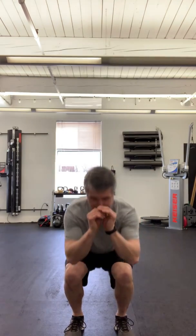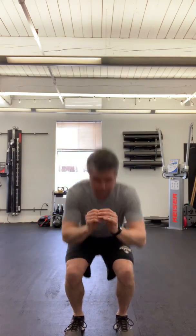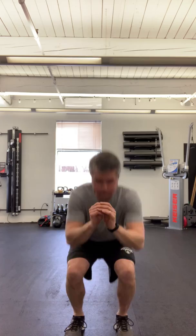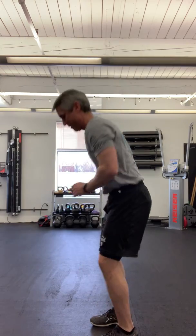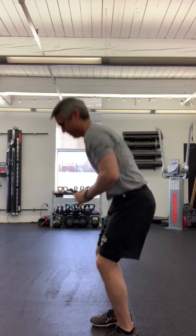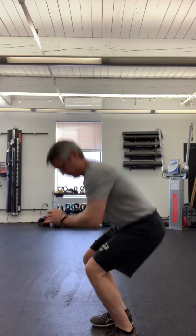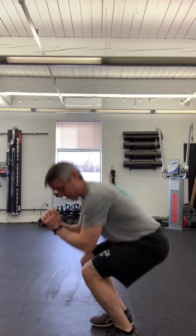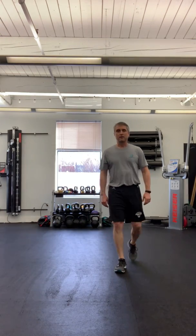Ready, go. Second rest. Walk around, catch your breath. When I perform these, many times you'll see me go from facing the camera to a side angle so you can see what it looks like from the side. Again, intensity and effort, allowing yourself adequate time to recover.